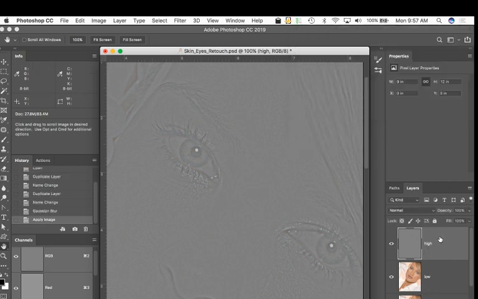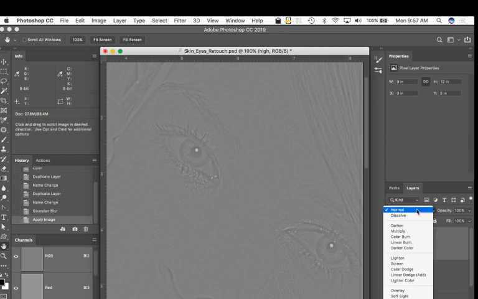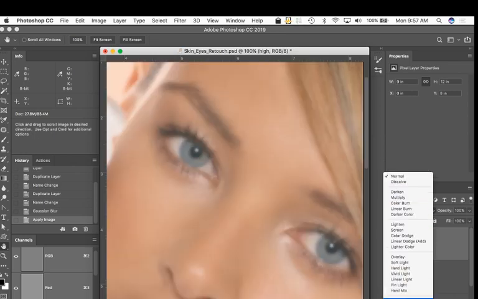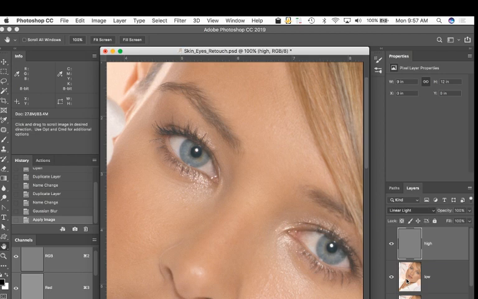And then finally, in this high layer right here, we need to change the blending mode from normal down to linear light. And now your image should look the same. To see if it is the same, simply drag across both of the eyeballs, which turns both of them off, and then drag right back again. And you don't see any shift in your layer, which is exactly what we want to have happen. So is this working for everyone?